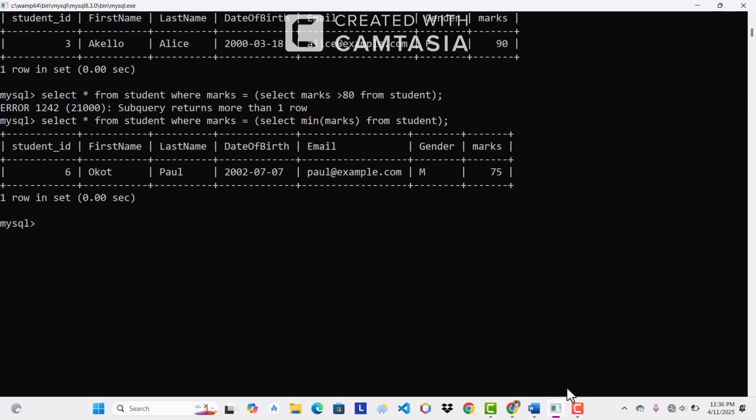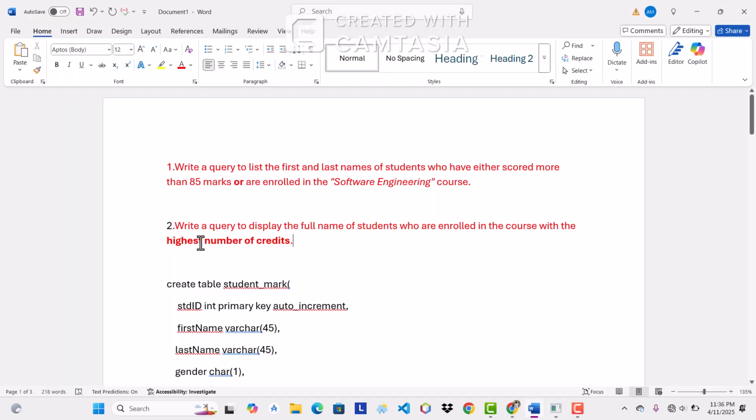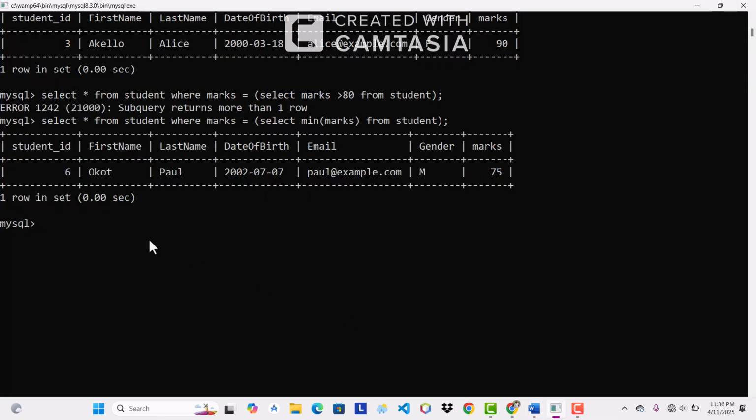So now let's go back to our question. Our question says, write a query that displays the full name of students who enrolled to the course with the highest credit unit. So meaning we are going to use subqueries and the joins.